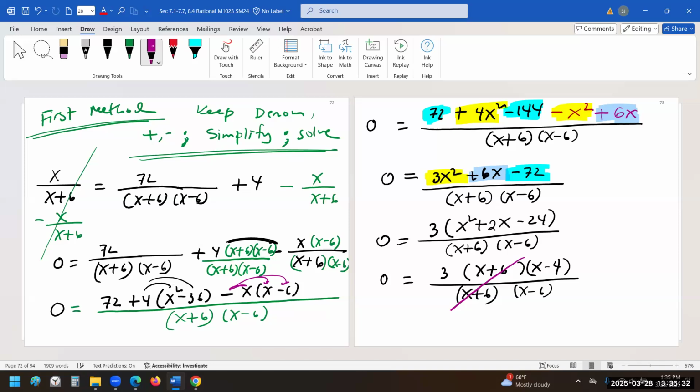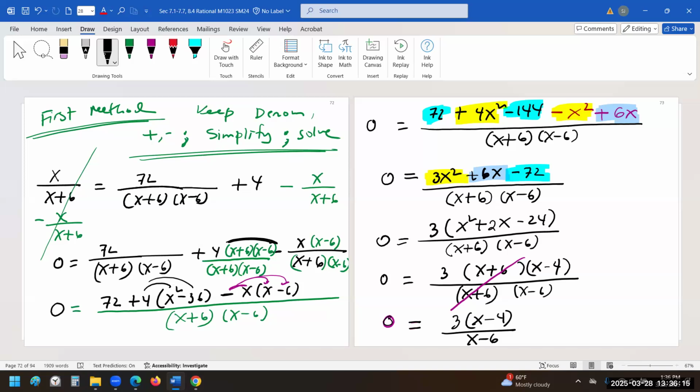See, if you keep everything the same, you add, subtract, and simplify, the problem we had before automatically gets solved. Since this is cancelled out, we don't have to worry about getting an answer that doesn't make sense. That's what I said. If you add, subtract, and then simplify, then solve, you don't have to worry about checking. That already solved your problem of checking. So we have 3 times x minus 4 over x minus 6. And now we simplified first, and then we get to the denominator.